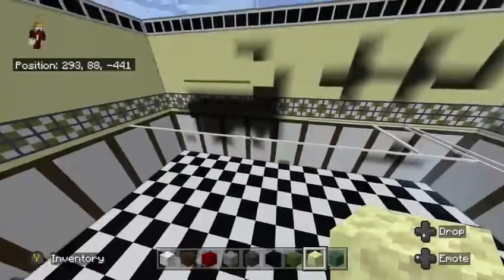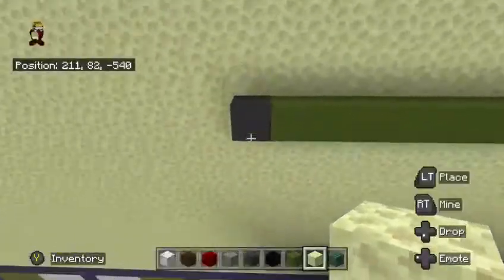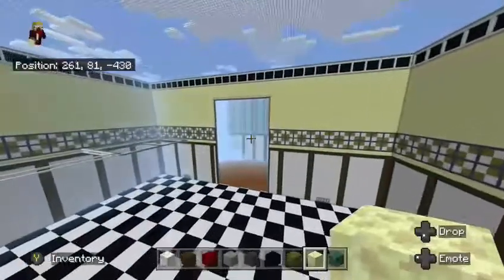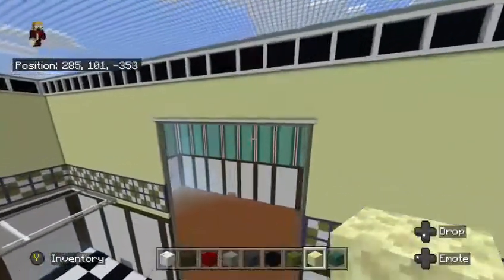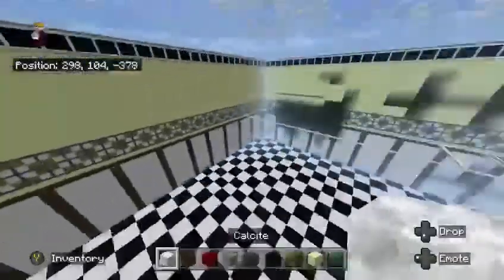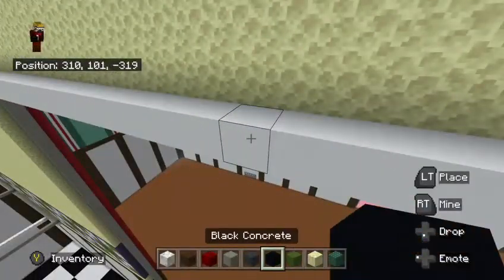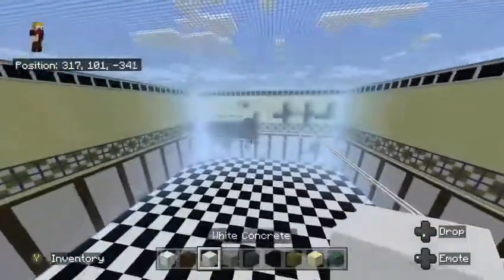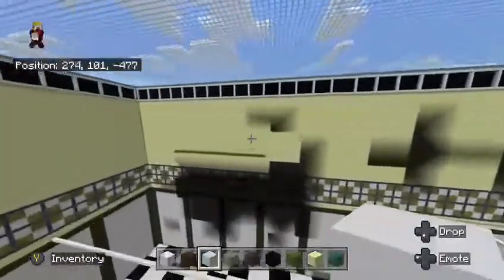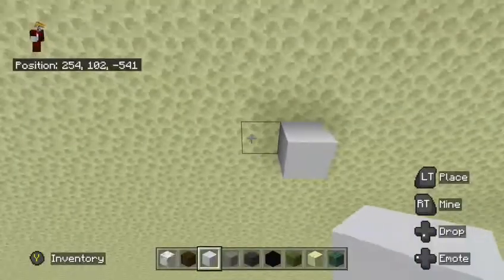So, let's put the door in. I measured it out already where I want the door, based off of the door in the front room. So that's what I'm going to do. Need to go and find out the height. All these doors, the same size, just because it makes it a bit easier. 102. Right. Worktops can be made out of this stuff. Calcite. Brand new. New block. 1.19. And yeah, just say 102. There we go. Bingo.